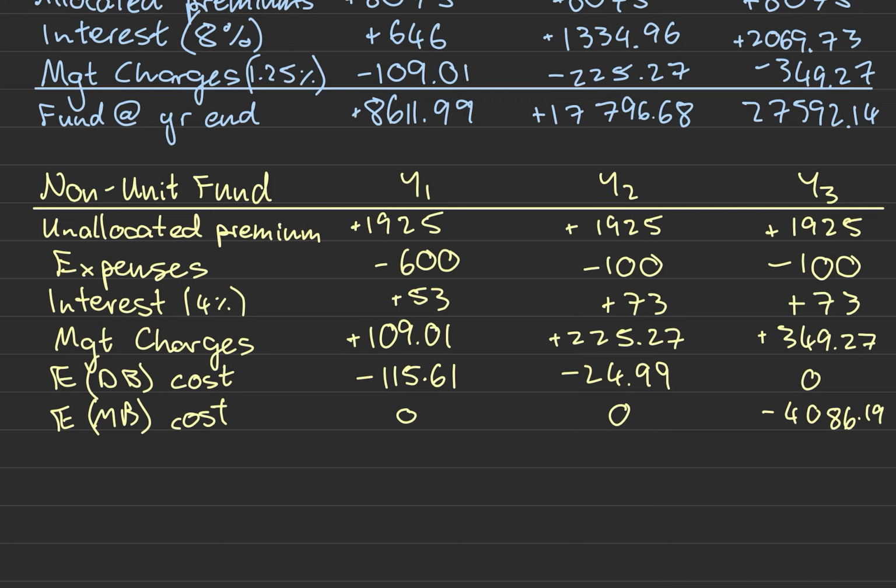Now, if you go and look at the memo for this, by the way, I haven't said, this question comes from the subject CT5 from the IFoA exams, September 2005, the September one, not the beginning of the year one, and it's question 11. If you go look at that, the expected maturity benefit that the memo has is wrong. Just because it's a memo doesn't mean it's right. I'm telling you now it's wrong, and I'll explain it so you can actually believe me and not just take my word for it.